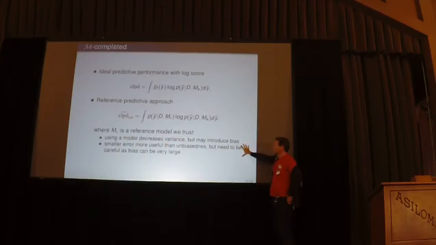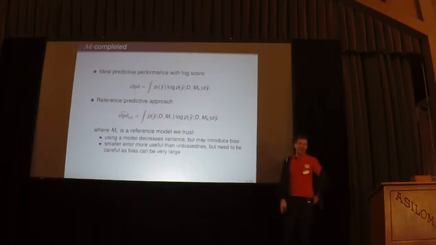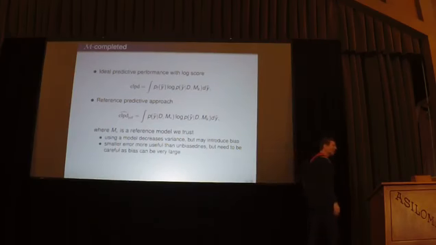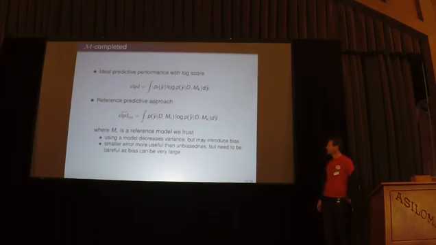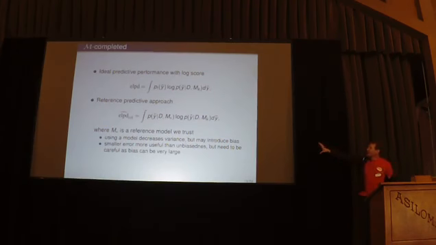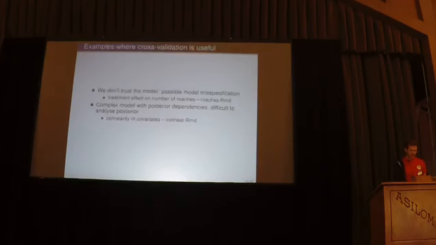But again, unbiasedness is not the primary goal. We prefer to get smaller error in any estimate. But when using these reference predictor approaches, we have to be careful. And that's why, again, cross-validation is a good default choice, because it doesn't make so many assumptions. I'll come back later to these reference predictive approaches when we have a large set of models and we really need these smaller variance estimates.